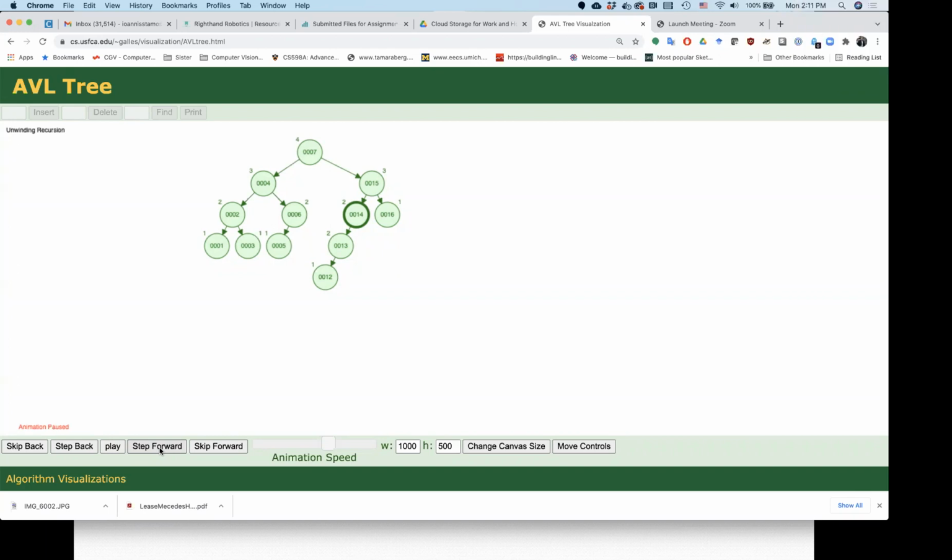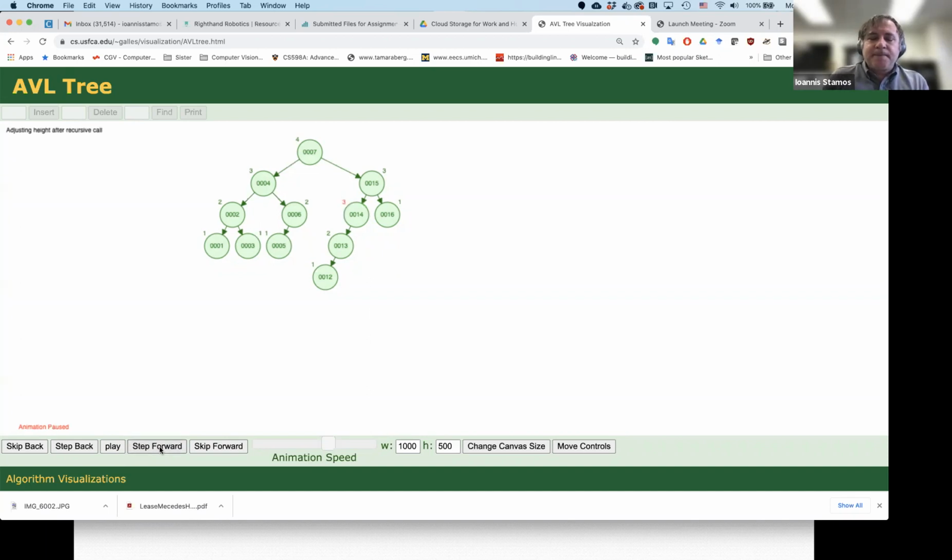The only thing you have to ask yourself is why I have a violation. I inserted 12. I set it to the left of 14 and to the left of 13. Left. It's just a single rotation. 3 minus 1 is 2, so there's a violation there, right? Yes. So the violation is at 14 because we said to the left of 14, and then to the left of 13. So it's basically left. Okay. So that's a single rotation. Very simple.